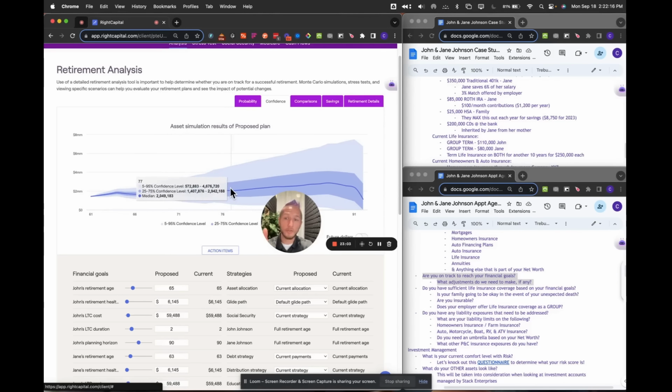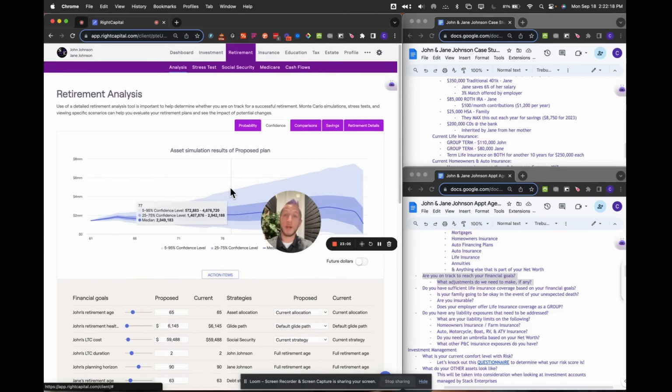I could geek out on here all day. Honestly, I could spend 24 hours inside of this tool. There are so many different viewpoints and different perspectives that we can discuss inside of here. But I like this one because it shows you what your expectation would be at age 75 on average. It's going to go based off the first person, John's age 75 in this case.